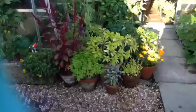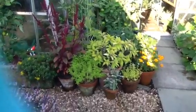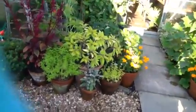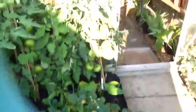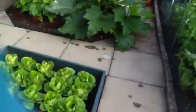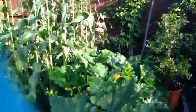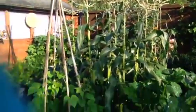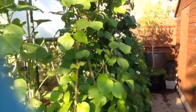Sun's out a bit too much now, isn't it? Some herbs, and my tomato corner, the morinda is absolutely gorgeous. Grew that for the first time last year, and beautiful. Go up the path. Another blueberry. Let's pick those today. And the courgettes. Sweet corn is doing well. Blue Lake French beans. And this is a runner bean Moonlight, which we're trialling for Thompson and Morgan, and it's just starting to crop now and looks really good.